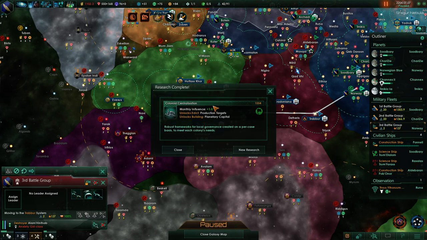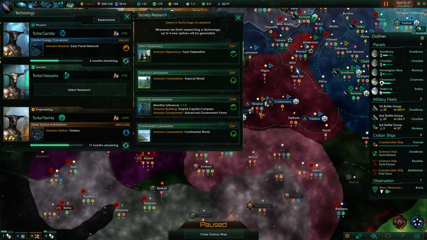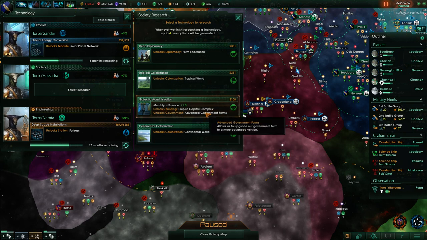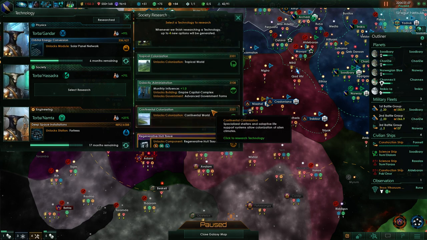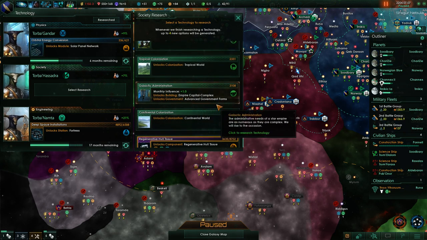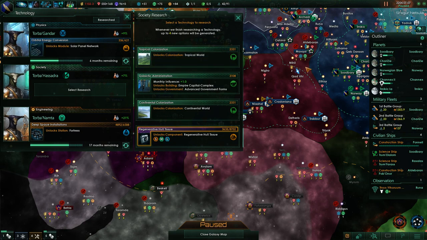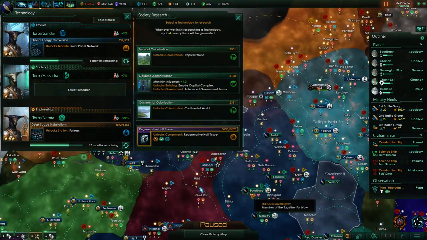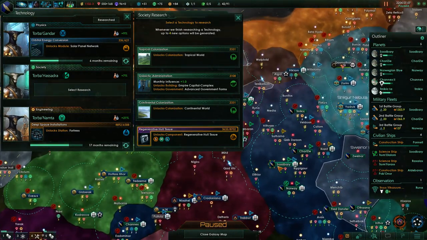Colonial centralization. So plus one monthly influence is going to be helpful. And the new planetary capital is amazing. There's the next level. Even more static influence. Plus, this also unlocks the advanced government forms, which I think we sort of want to prioritize. Although I do want to be able to colonize more stuff, especially if I'm not planning on expanding my borders, and I'm not. And actually, I've sort of run out of expansion options for a little bit, haven't I? But these will come back.